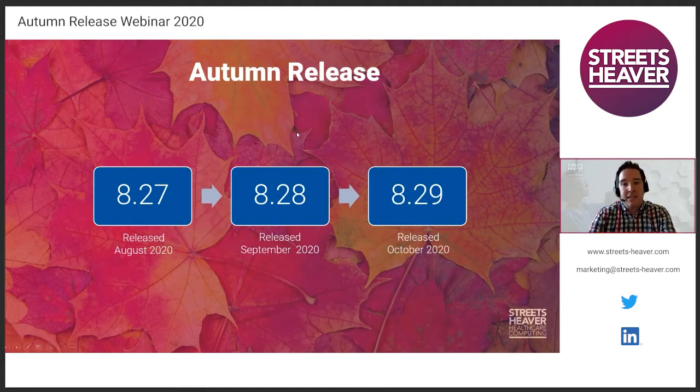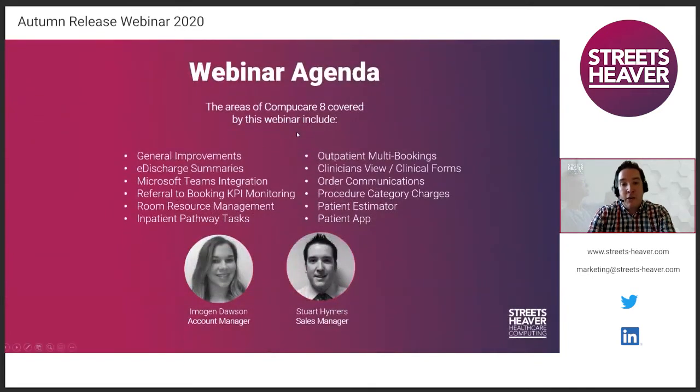So let's have a look at today's agenda. Today you've got Imogen Dawson and myself who will be taking you through a variety of topics. I'm going to start out initially with some slides just to go through some of the harder to demonstrate items, and then I'll go into the Compucare system to show some of the new enhancements in action. This column on the left-hand side of the bullet points there is pretty much what I'll be covering. We expect the webinar is going to take around 2 hours, so halfway through we'll take a quick coffee break. We'll let you know when that happens, and then Imogen will go through the topics on the right hand side, again, going through the Compucare system.